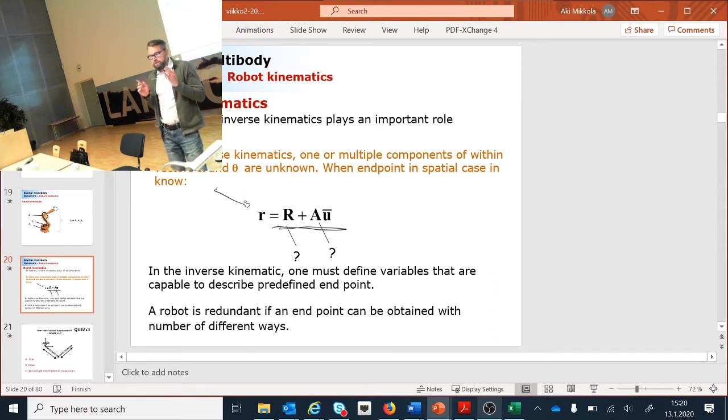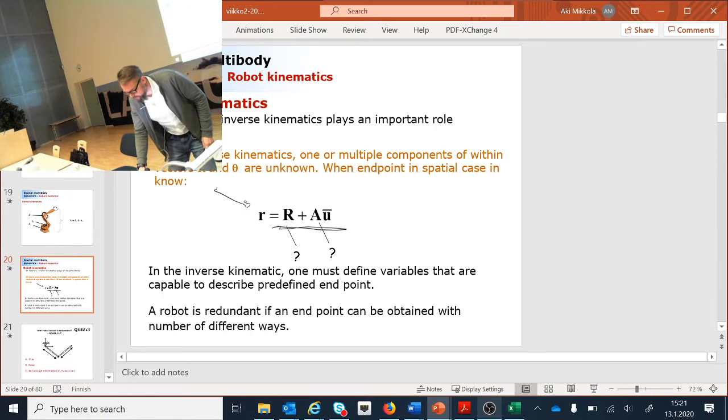Now comes a difficult question. This is an in-class quiz. Remember, what is redundancy? Redundancy in robotics means that there is a possibility to reach one point in two different configurations. Like this configuration, if there are two possibilities, it's already redundant. And I'm a really super redundant person because I can touch that in many different ways. But in robotics, if there are two ways, it is a redundant system.